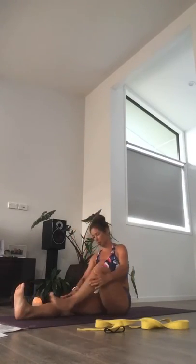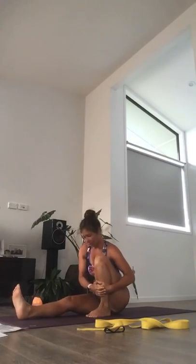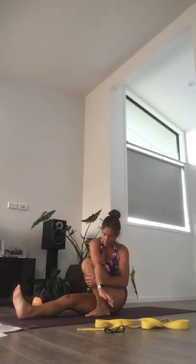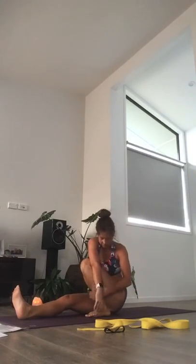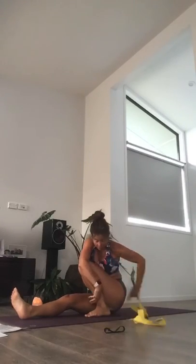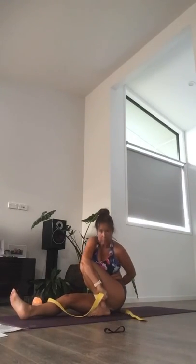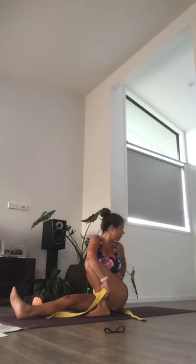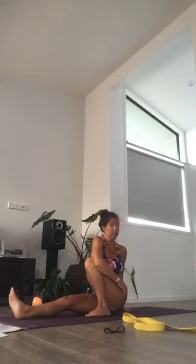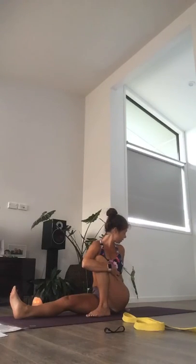Flex your left foot, put your right foot up. And make sure there's one hand in between. Now, lift the opposite arm, breathing in, breathing out, and put your elbow on the outside of your knee. Some people are able to go around and then grab your hand. If you have a towel, you can also hold on to it like this. And then make sure you're opening your body by looking back. If that's not comfortable, you can also just put your hand down and look over your shoulder that way. Maybe you rather want to circle your arm around your knee. That's totally up to you.